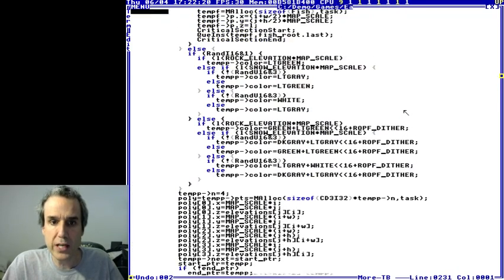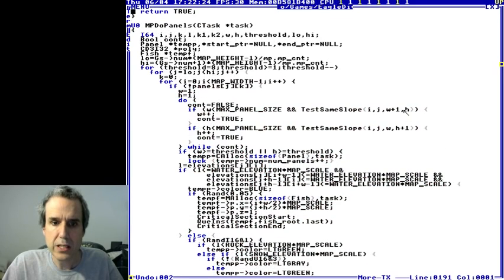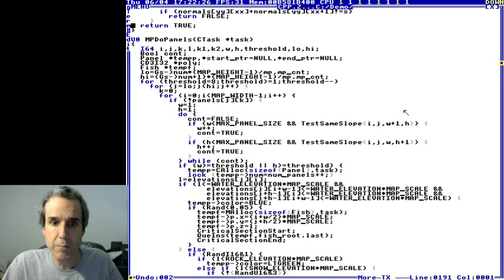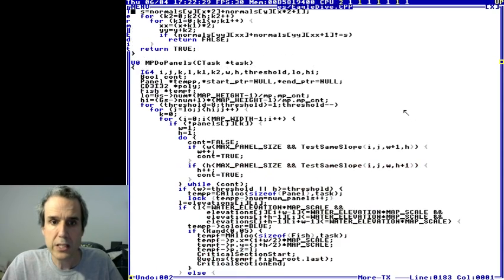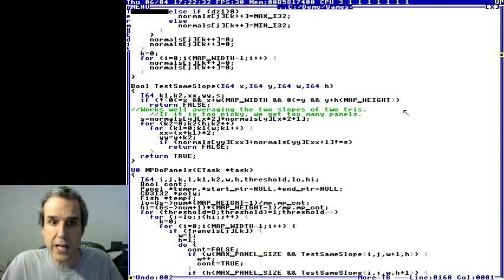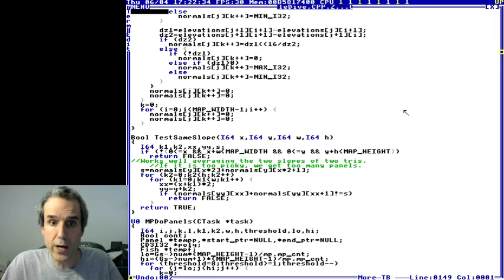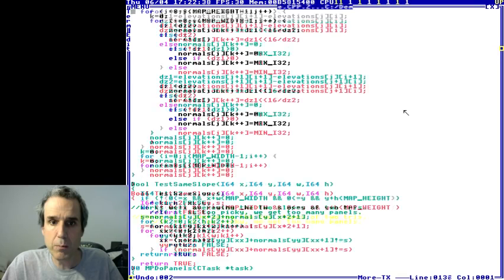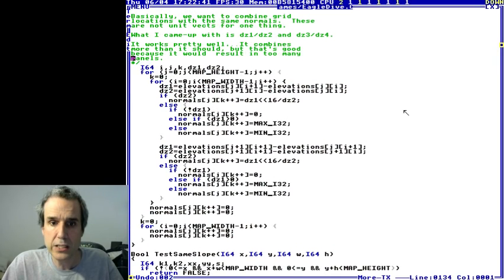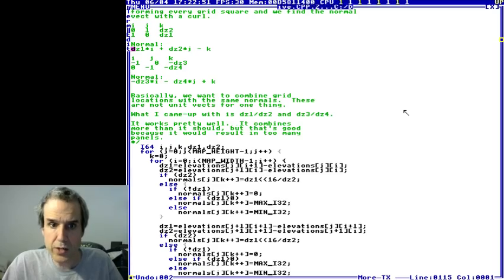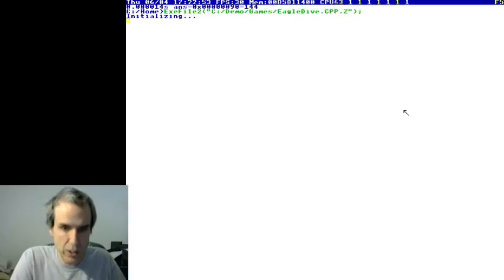It does it with multi-core. The initialization surprisingly takes a significant amount of time, and so that's why I do it with multi-cores. Anyway, so it calculates the normal for each grid square because it's been elevated, and then it tries to combine the normals into faces that are polygons, strictly rectangles.